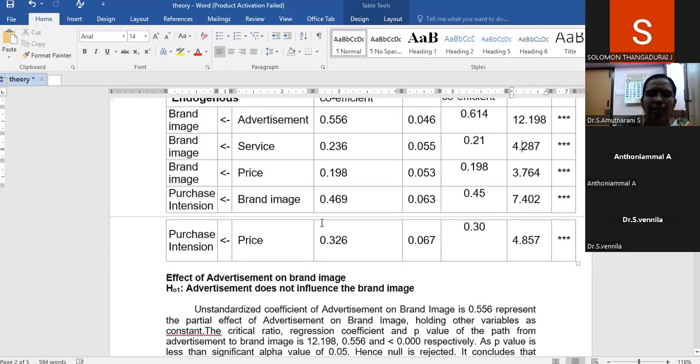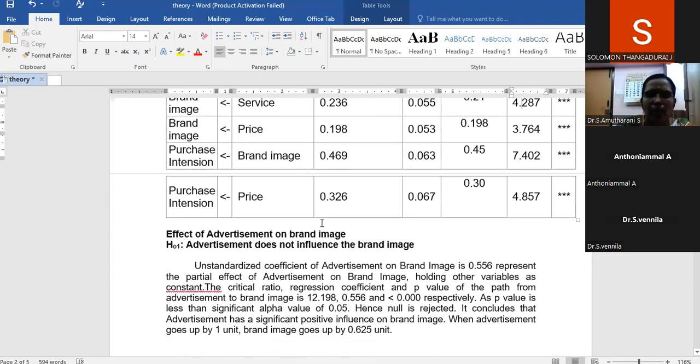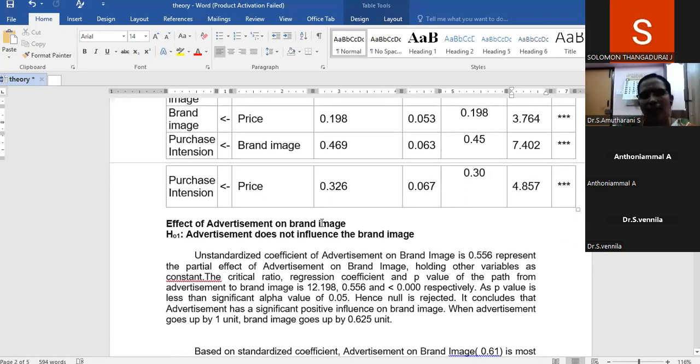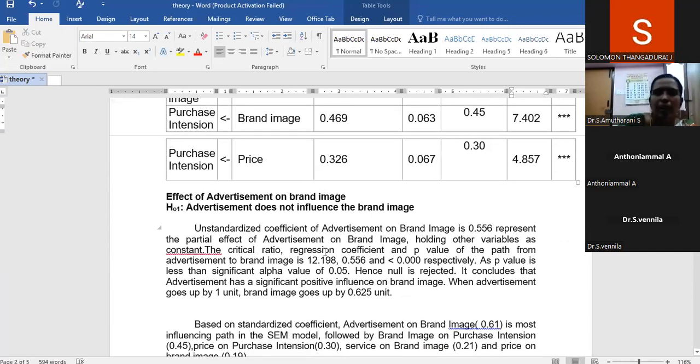First, I have a primary null hypothesis to find the effect of advertisement on brand image. Here, I gave only one example of a hypothesis. Based on this, you have to write your own hypothesis based on your topic.